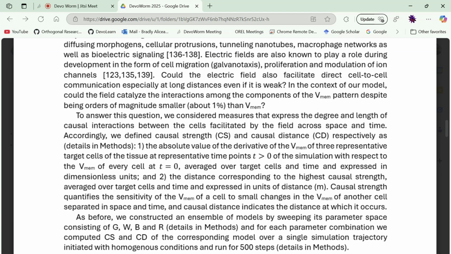If you look at the center cell, you can look at rings around that center cell and average over that ring and ask, what is the causal distance? How is this focal cell in the middle of the array affecting cells at different distances outward? Again, if it's random, you should see this decay over space. From the center cell, the causal distance should decrease as you go outward. But you may not see that in a highly patterned field. You might see variation across the field. And so that's what they're getting at with causal distance. And this is different from causal strength, but they're related.